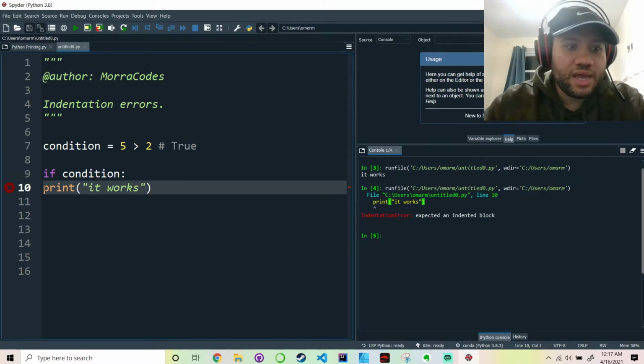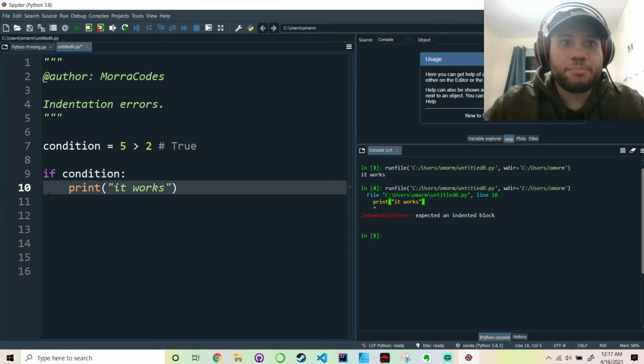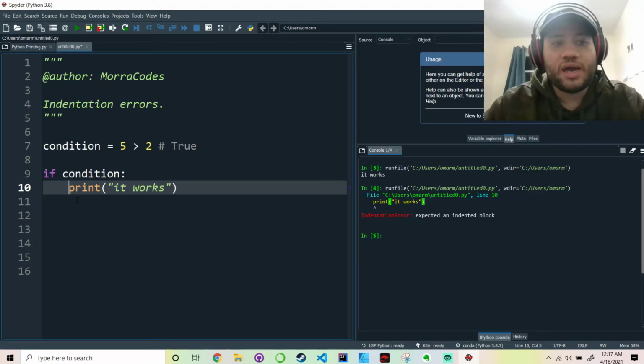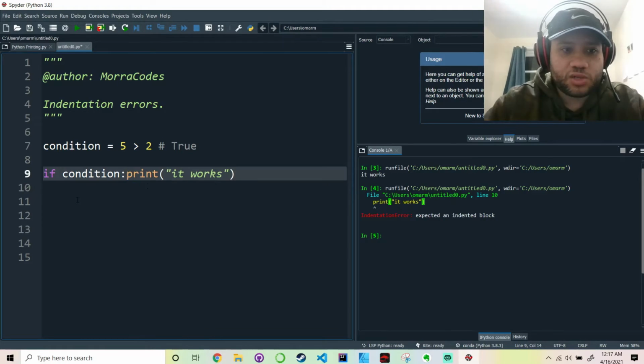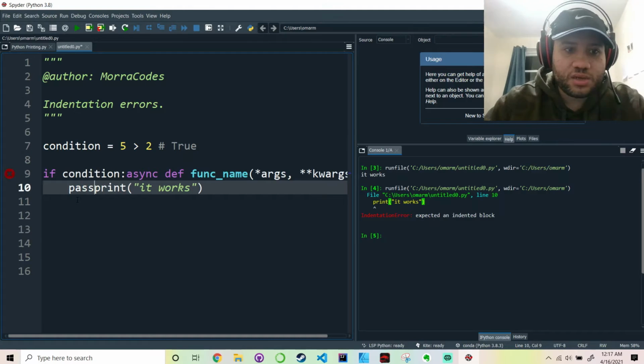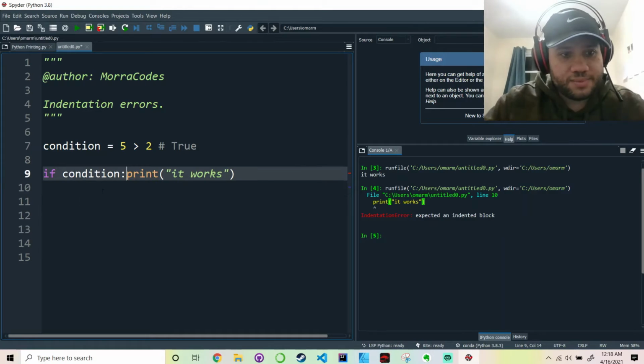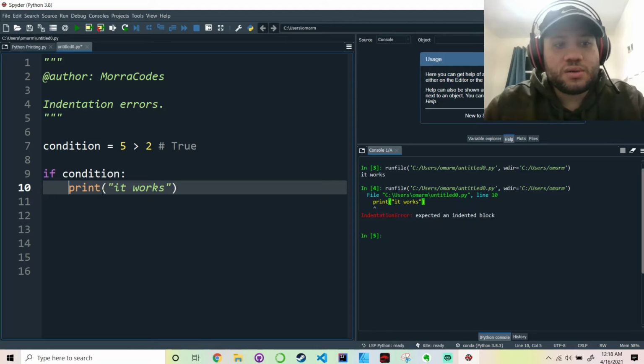And you go there and you just tab. You click tab, right? Or a couple of spaces to adjust it. If you don't know how to do that, or you get confused, just backspace all the way until you're next to it and then click enter. Just click enter, okay? And it's going to auto indent. So these are 3 ways to indent your code if you have an issue.